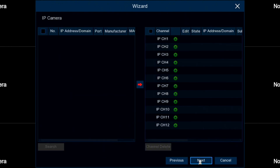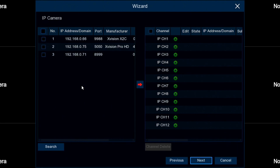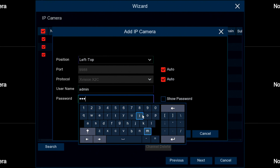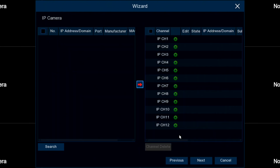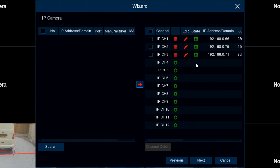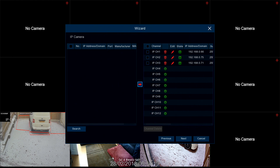Next screen is the IP camera screen. If you've got any IP cameras on your network, this is where it does a search for them. You can see the egg timer while it searches, and it's found three cameras here — two X-Vision ones and one of the brand. You can select each one individually or select them all, click on the center arrow, add in any passwords, and it puts them on the right hand side. When the state button turns green, you've got three cameras added. Then we'll go next.